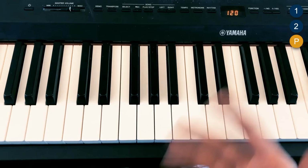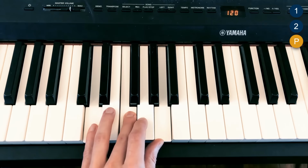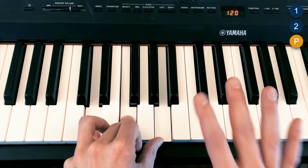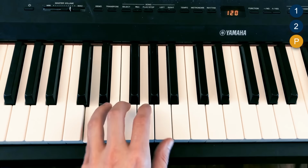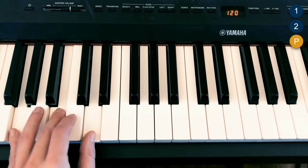Right now, the left hand is going to play D, F, A, D, F, A flat, and then back to D, F, A. Okay, so it's just the left hand that is changing. Before we were here, F, A, C, F, A flat, C, and D, F, A. And now we're starting already on the D, F, A, D, F, A flat, and D, F, A, and then we move down to G, B, D. Okay, so this bit, let's start right here.